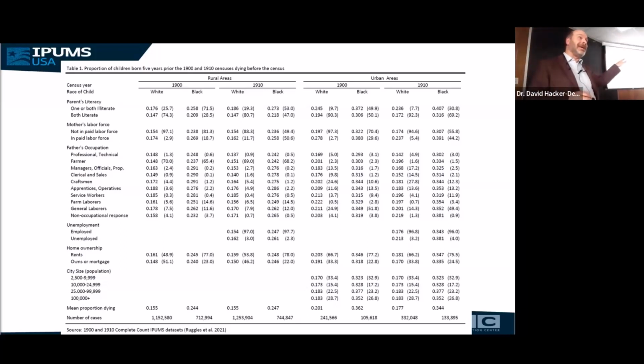The things you want to see are the differences by occupation, by employment, home ownership. Let's just take one at random here. If one or both of your parents are illiterate, you have higher child mortality than if both are literate, about 14% among whites. Blacks have higher child mortality. And also 71% of Black children are born with at least one parent illiterate, and only 28% with both literate. So you have differences in means as well. Just take my word for that.